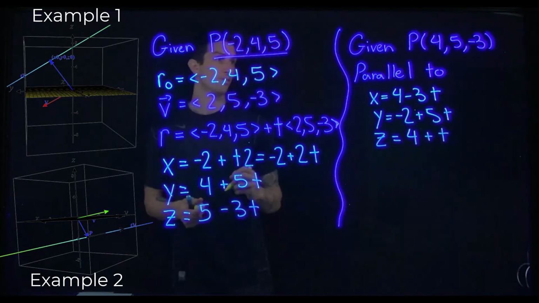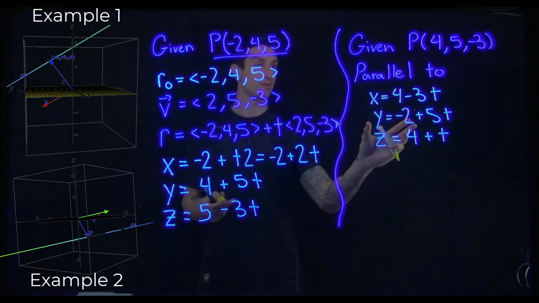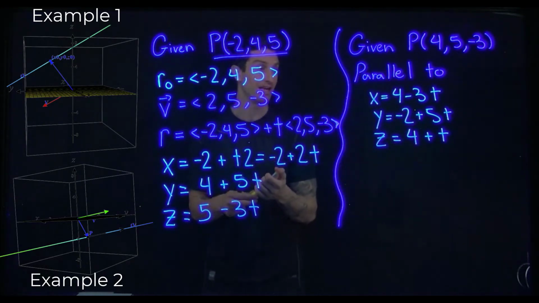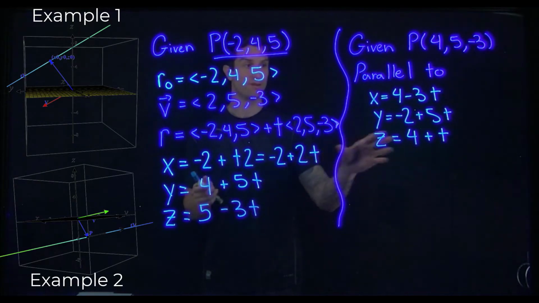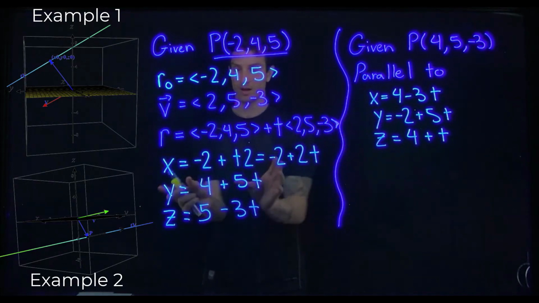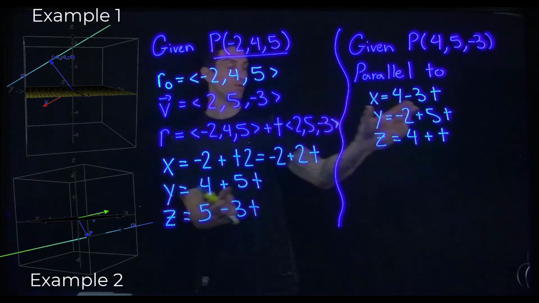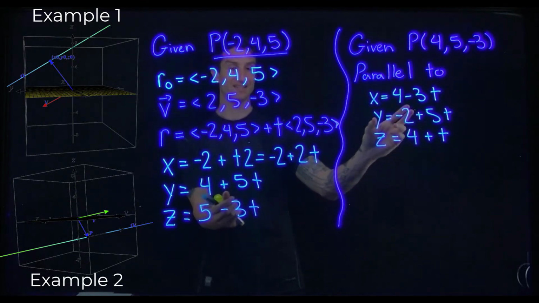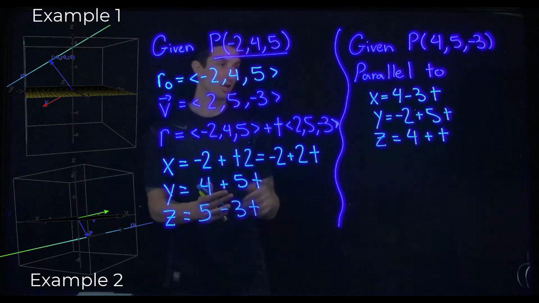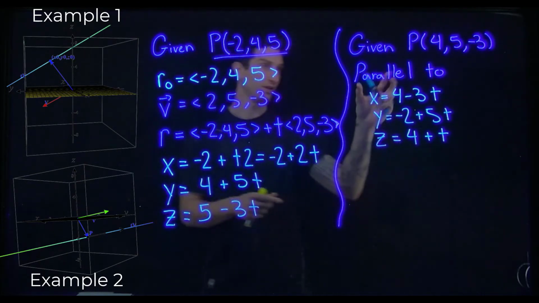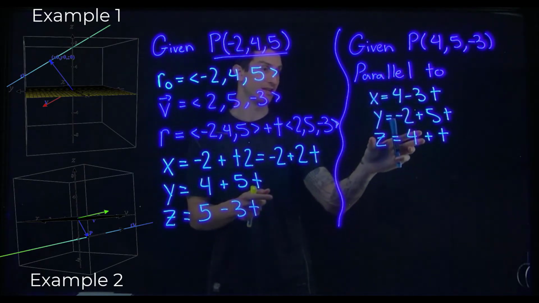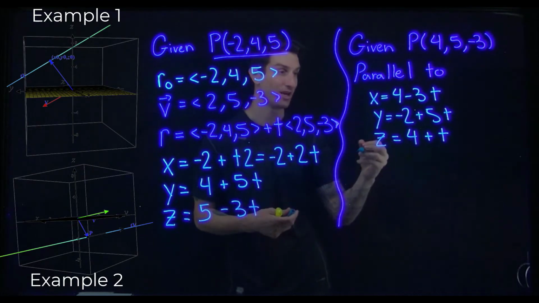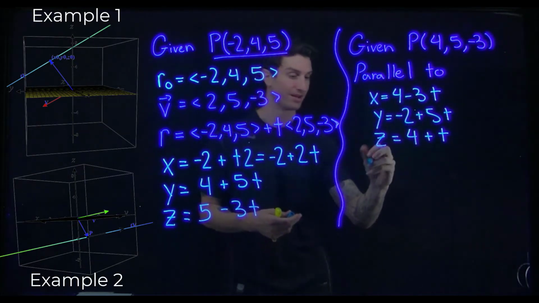Awesome. Right, so we're given a point, and we want to be parallel to this line that we've defined parametrically. Now remember, we're going back and forth here. How did we write this line? Well, if we want it to be parallel to this line, all we care about is the direction vector. I don't care about the point. So I want to be parallel to this line, meaning I want it to have the same direction. Well, what's our direction vector here?